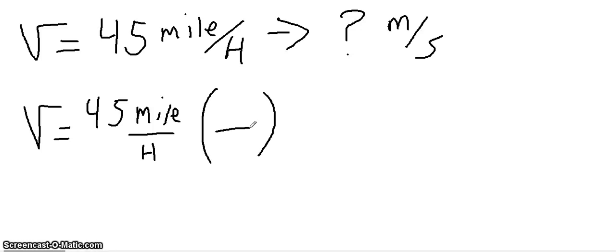We'll go with the given conversion, that 1 mile is equivalent to 1.6 kilometers. And from that you can notice the reason that I put miles in the denominator and kilometers in the numerator is that now we can cancel miles.